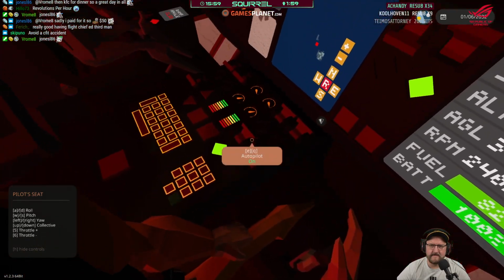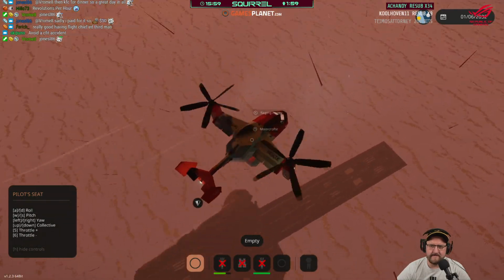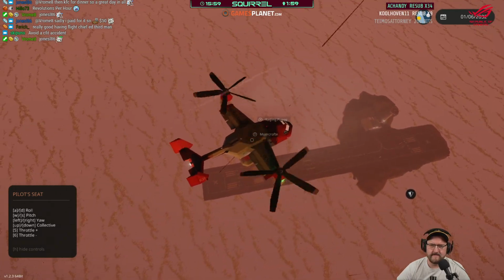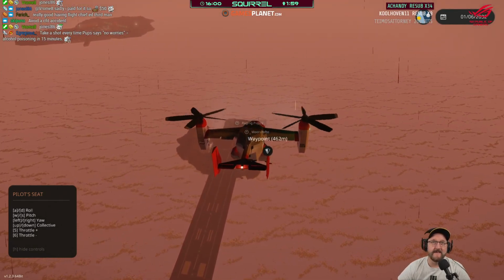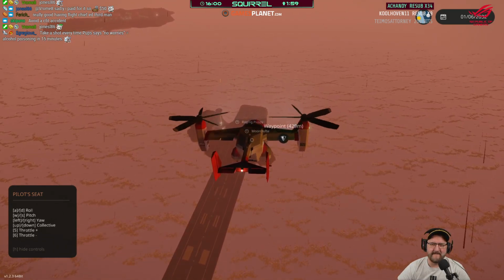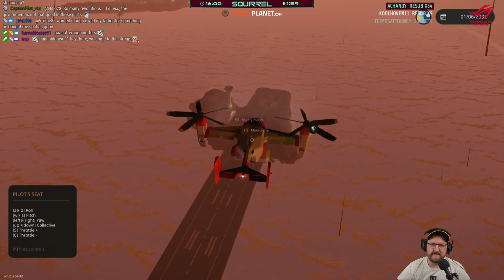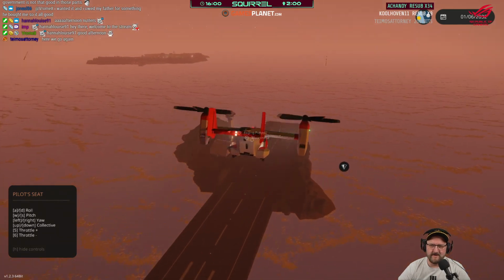Oh, we're going over the top. There's a runway we can land on, that's nice. Right, landing gear down, parking brake on. GPS works quite nicely. Yeah, got us there.